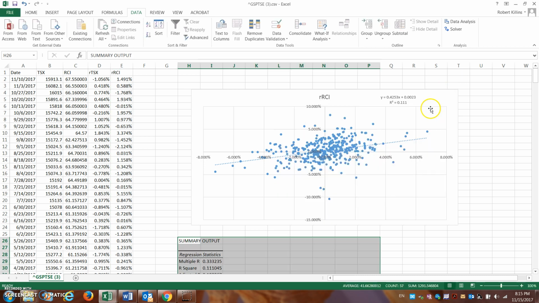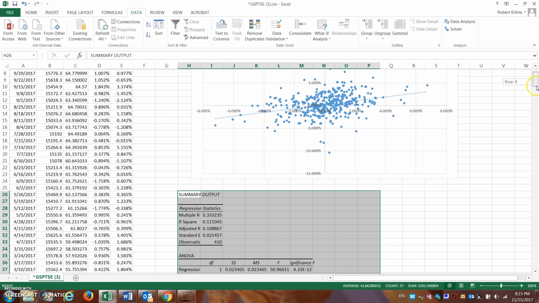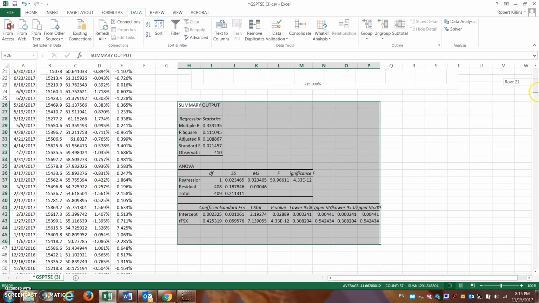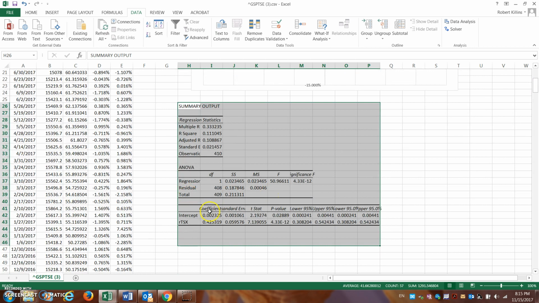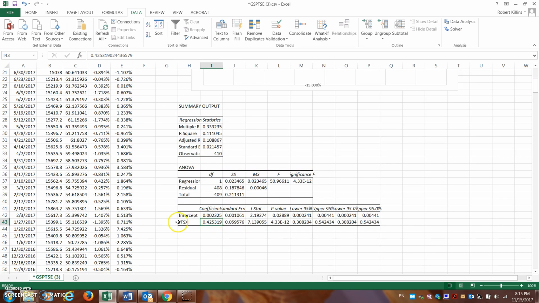And if I click OK, this is going to provide a regression analysis, and this regression analysis is going to give you your beta coefficient. So here's your beta coefficient in cell I43. You can see this beta coefficient is 0.425.